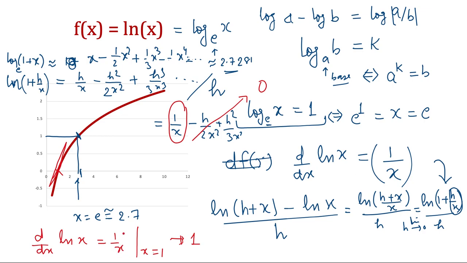this value will decrease. Let's say I want to find the slope at 2. So it will be 1 over 2, that is 0.5. So here it will be like this. And at 10, it will be 1 over 10, that is 0.1. That is very small. And you can see the tangent is becoming horizontal. Here it was more steep, then less steep, and now edging towards horizontal. If it perfectly becomes horizontal, the slope will be 0. That will be true for very large values of x.